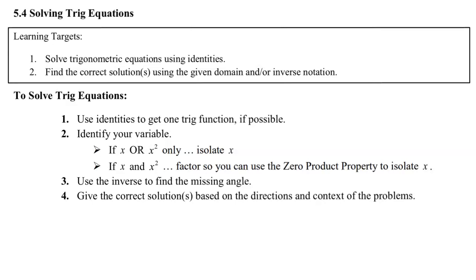Okay, here in section 5.4, we're going to talk about how to solve trig equations, which is going to become very important in your study of calculus. And one thing that we're definitely going to need in this section are trig identities. We already know several basic trig identities, such as quotient identities, reciprocal identities, and Pythagorean identities. We're going to add on to that in this section as well.